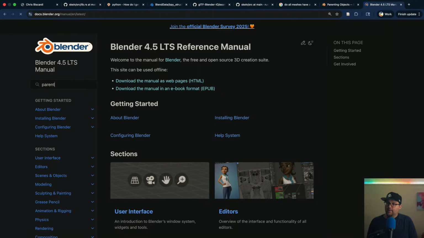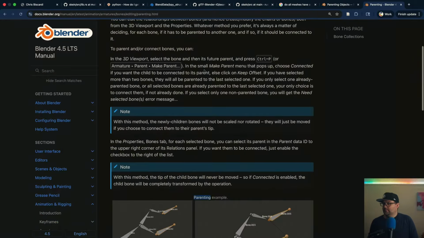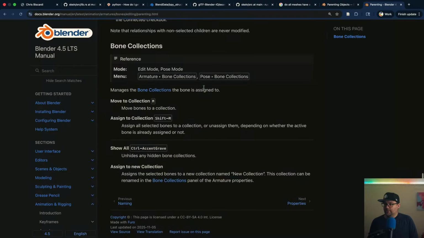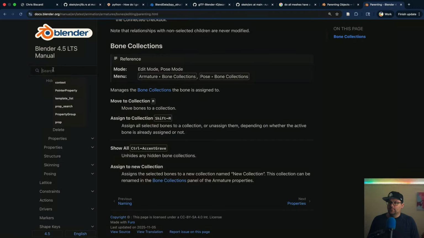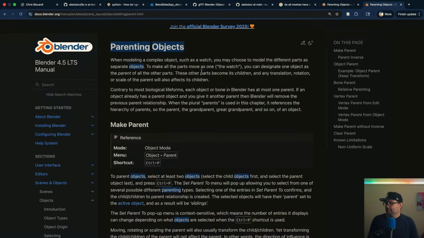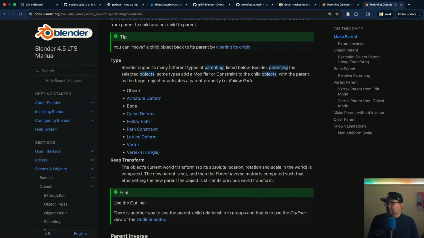User manual, parenting. Armatures, bones. This is parenting objects. Is that still a page? That is still a page. Okay. Many different types of parenting. Besides parenting the selected objects, some types add a modifier or constraint to the child objects with the parent as the target, or activate a parent property, like follow path.